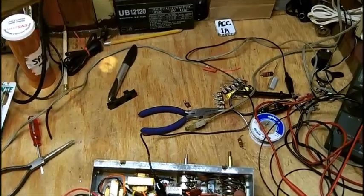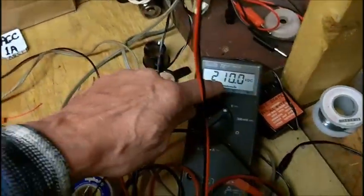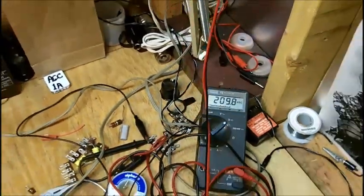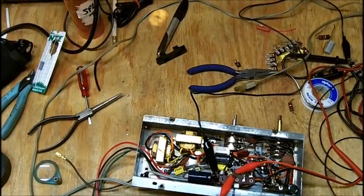I don't throw anything away. I make use of everything if it's usable. So it's still got 210 volts on it. All right, so naturally I'm going to discharge this before I continue working on it.